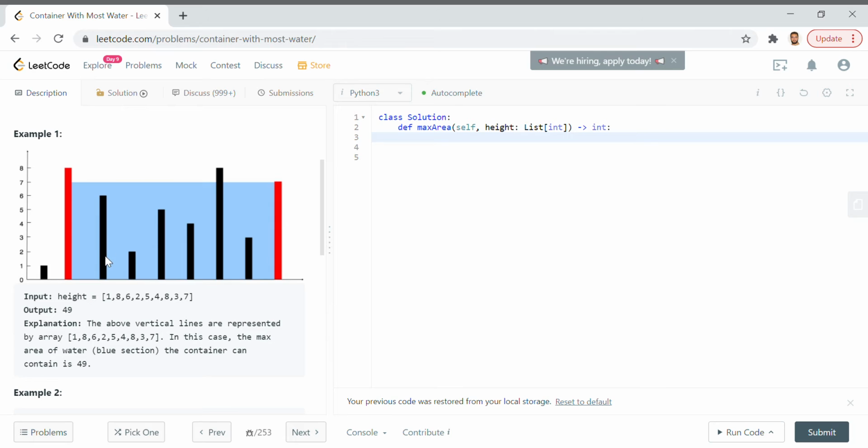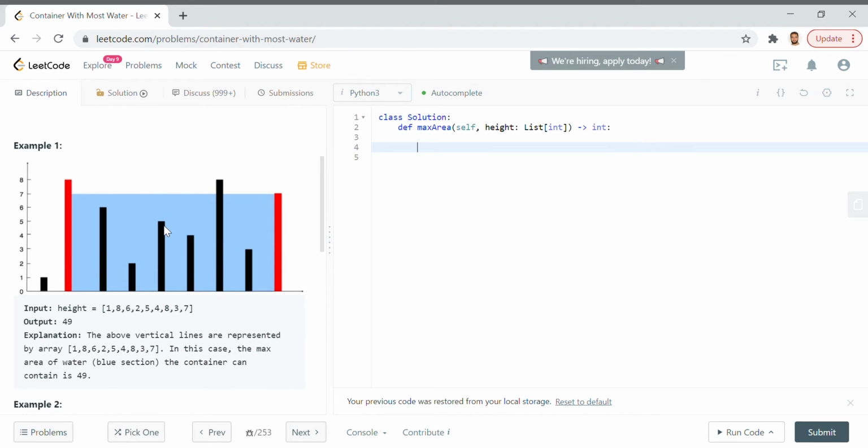The question is between which two bars maximizes the amount of water that you can fill. And of course, as you see in example 1, between the second and the last bar to the right are the two bars that allow you to fill the most water. The problem seems quite confusing, perhaps even like too much going on to start with, but as we go through it, you'll see it's actually quite easy. It's quite intuitive to understand.